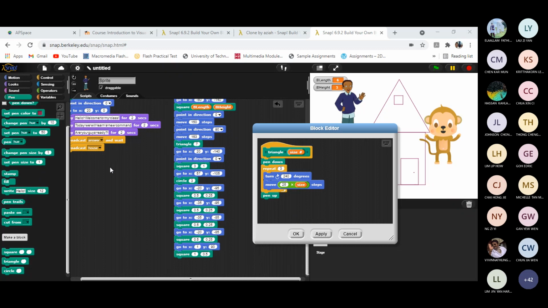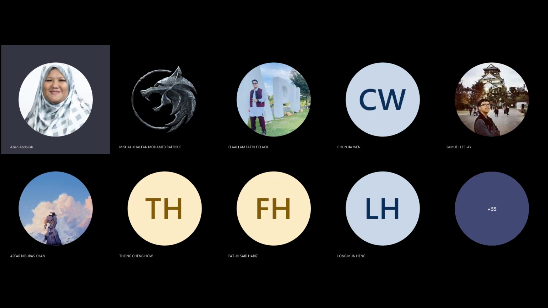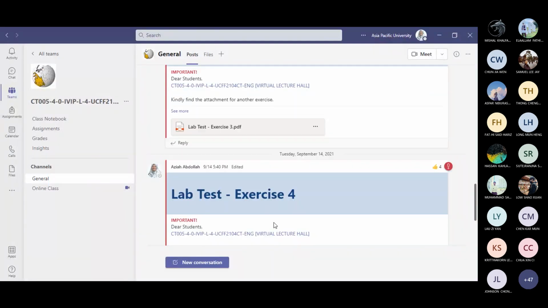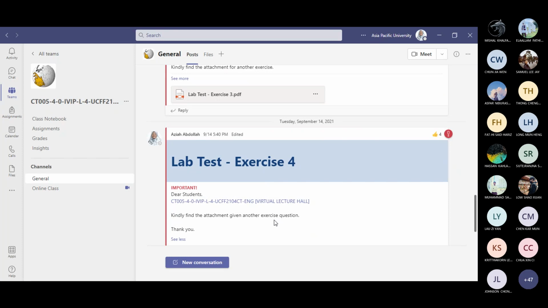You know that, right, guys? Yes, miss. I need to remind you a lot, because sometimes students say that the lecturer didn't give exercises. But in our General channel here in Microsoft Teams, a few exercises were given to you for the lab test: 2 from here, 2 from your tutorials.